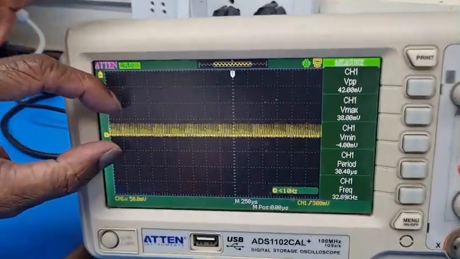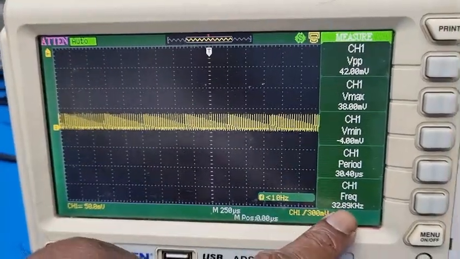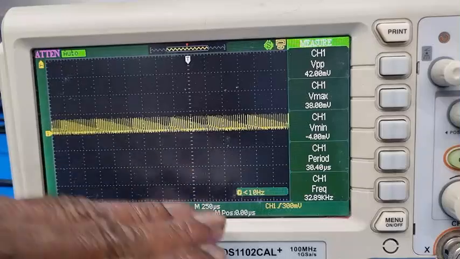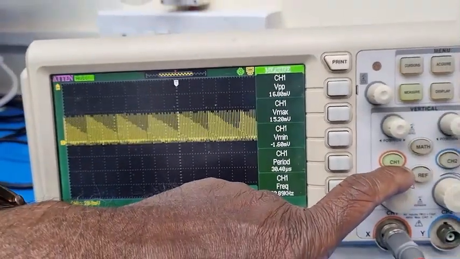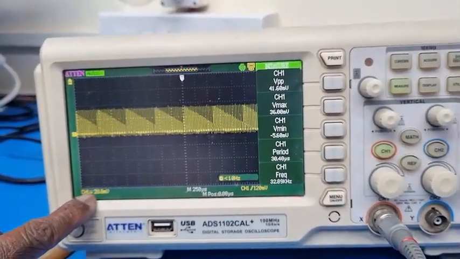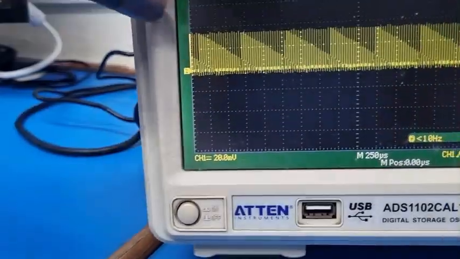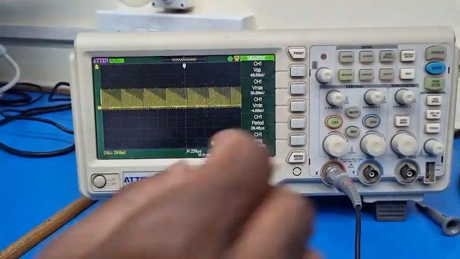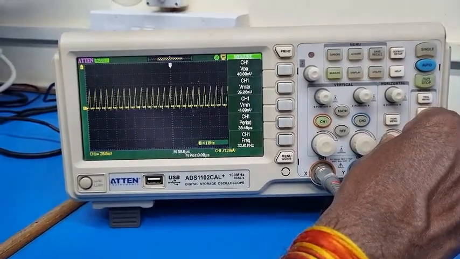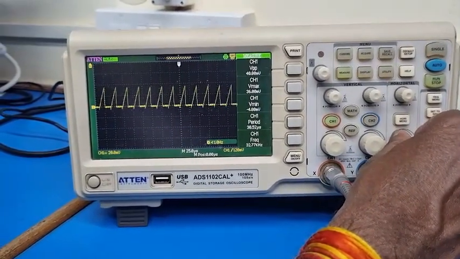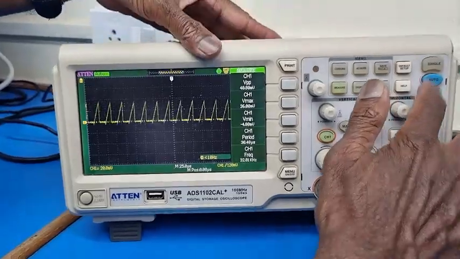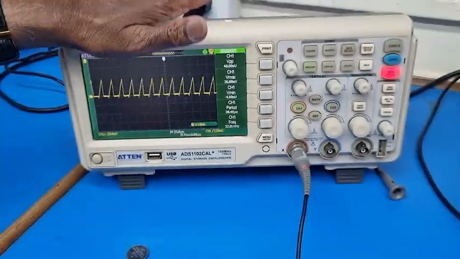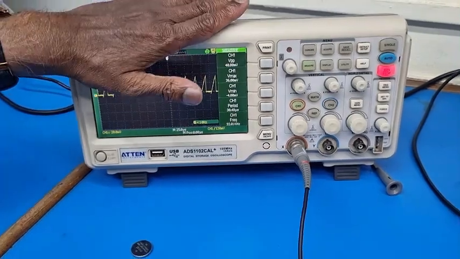Now the amplitude is very low and the frequency is showing something like 3.8. So to increase the amplitude we have to decrease the voltage. So I'll decrease the voltage and keep it on 20 millivolt. And if you want to see this properly, so that the frequency is displayed properly, then we have to move this button, and it will show the frequency. And if you want to lock it, then you have to lock it like this. Okay, so this is called the RTC clock, or the RTC crystal.